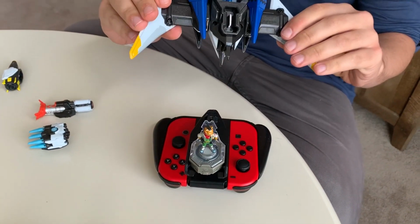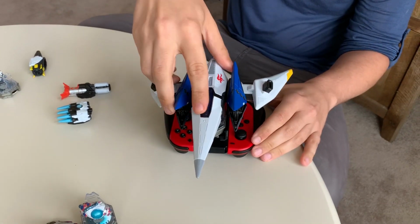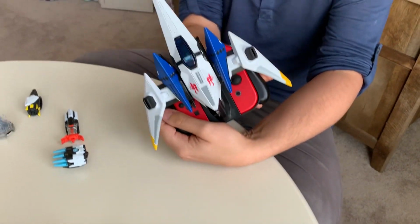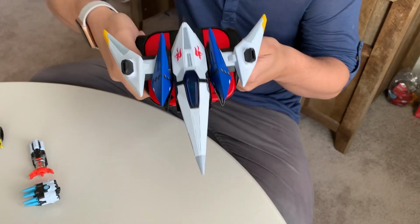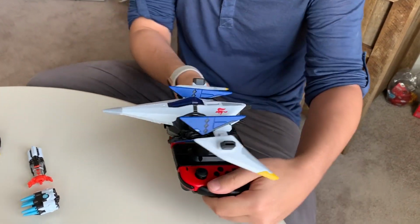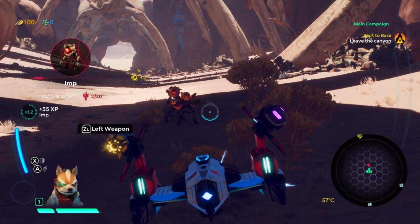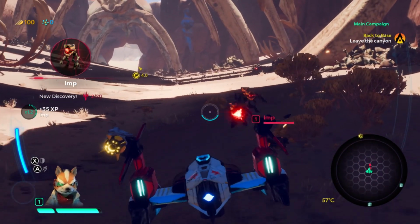And the ship then goes right on top of it, right over Fox. So it clips in like that. It's nice and snug and firm, and you're ready to go. Now, it's really, really light. So if you're concerned, like this looks awkward, it's big and bulky, it actually works really nice.